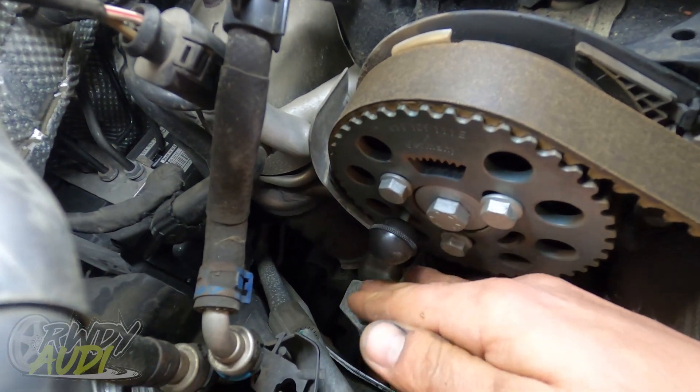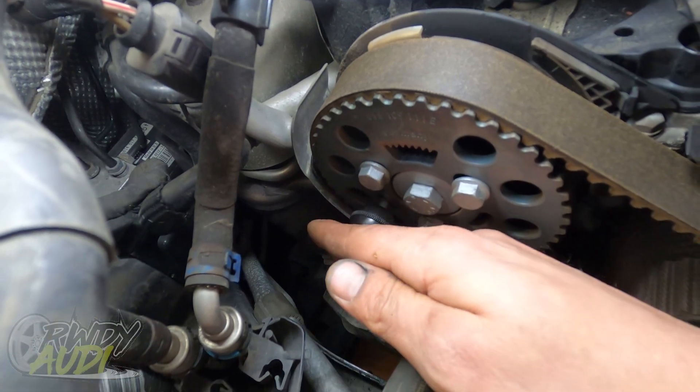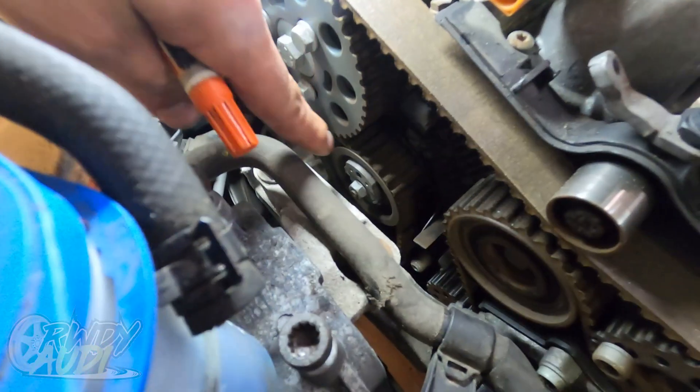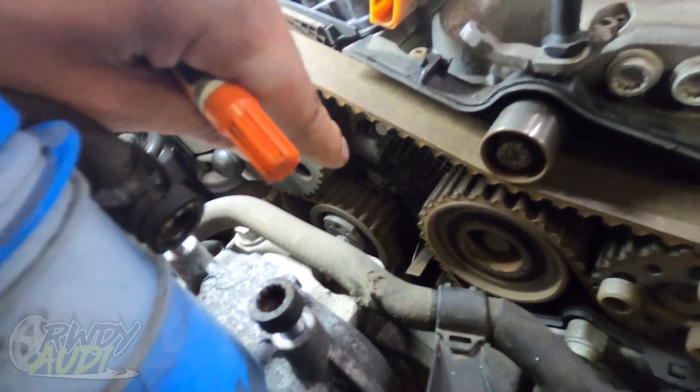You've just got to wiggle it around until you can find it — shove it down in there, locks it all the way in. I'm going to go one step further and take a paint pen to mark the belt and the timing gear down here, and the same thing down there. Before we relieve the belt tensioner we can take these bolts loose, hopefully relieve the tensioner, take this off, strap the two together so the belt doesn't slip anywhere. Cross my fingers it works.